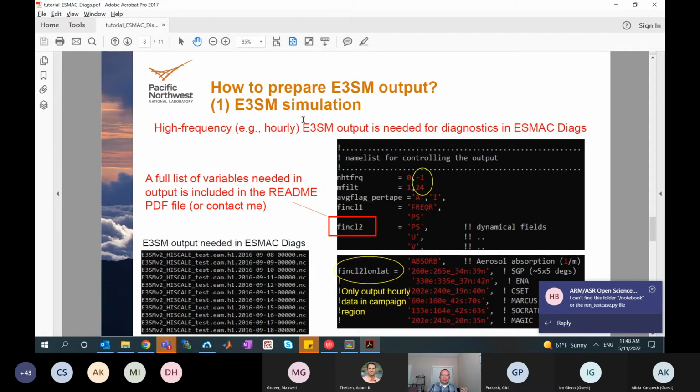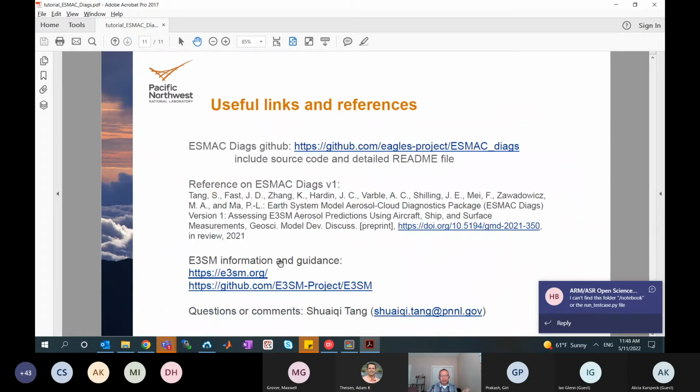But if you are not familiar with how to run E3SM, I would direct you to the E3SM webpage or GitHub to get the guidance to run the simulations.